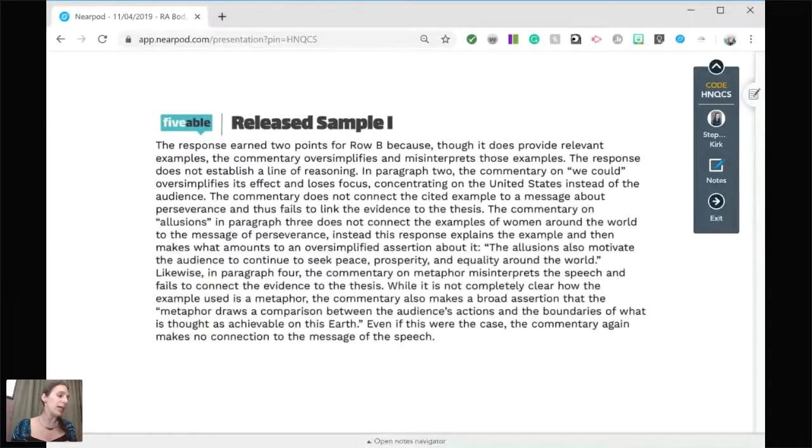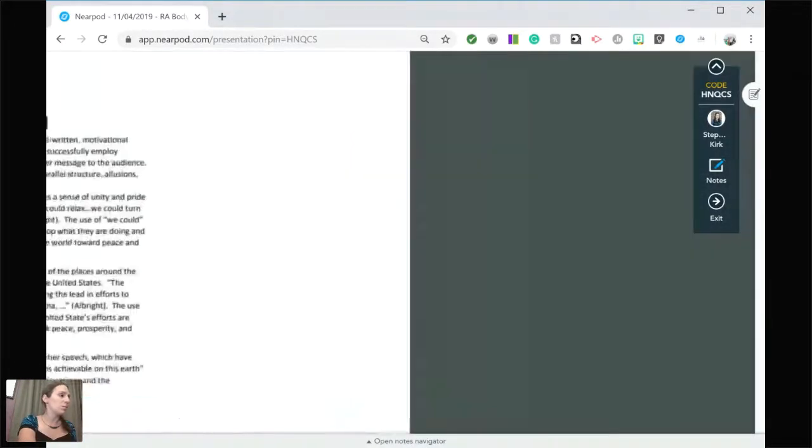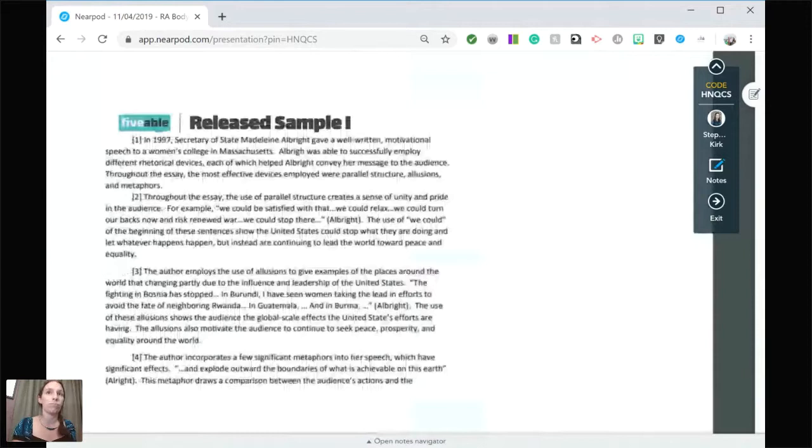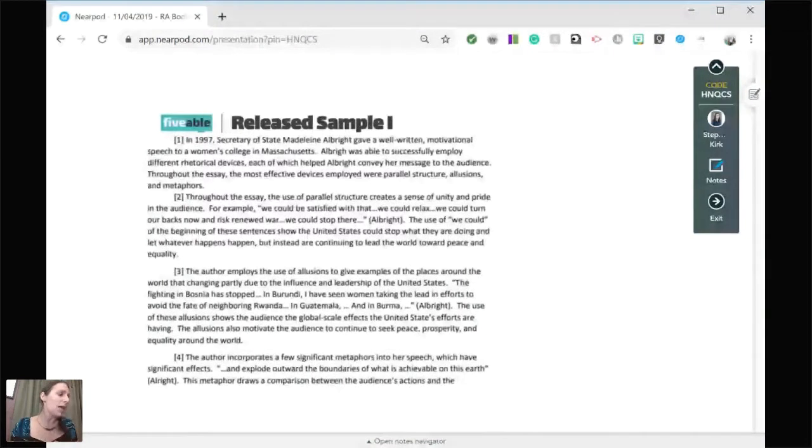So it says that the evidence provides some specific relevant evidence. Does the paragraph give you some specific relevant evidence? We bring it back to right here. I think you can see there is some evidence there. And then it says, explains how some of the evidence relates to the student's argument. Does it do that? And then the next piece is, no line of reasoning is established or there is a faulty line of reasoning.